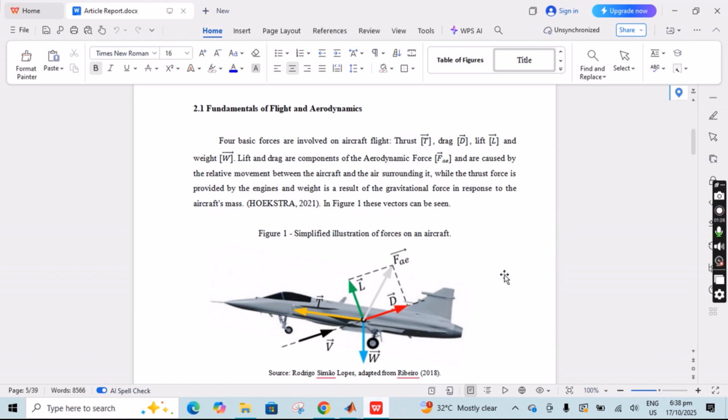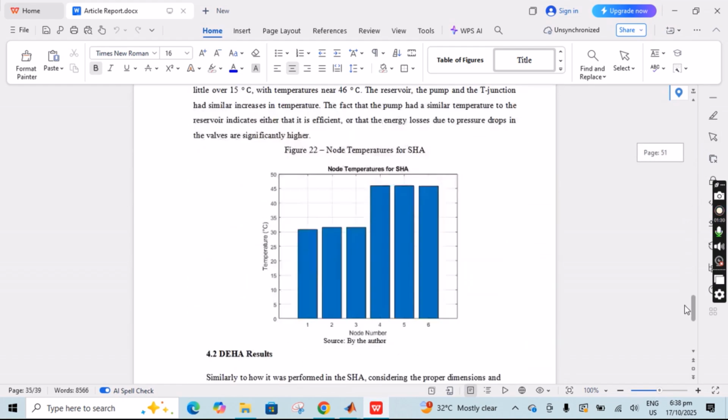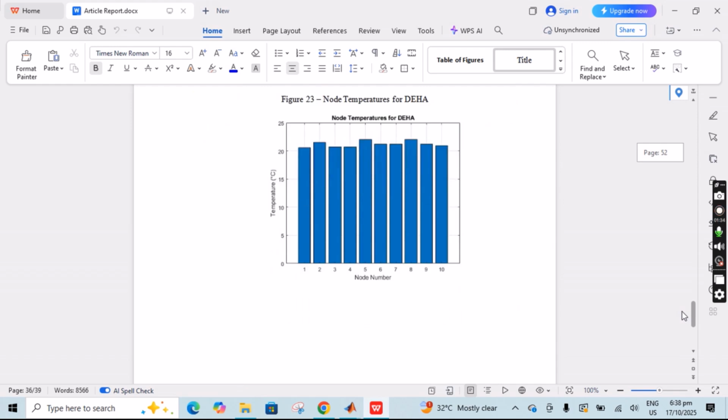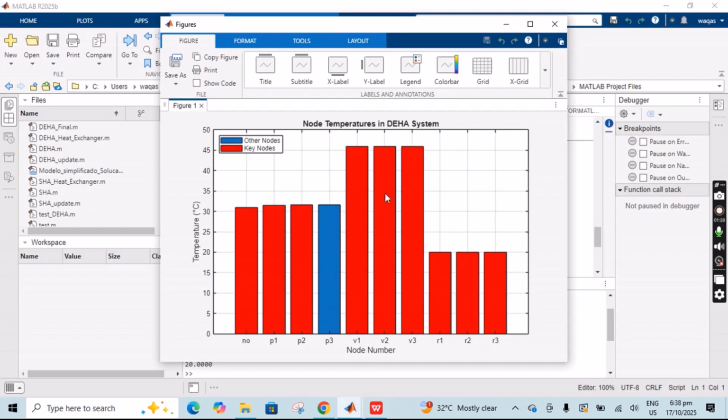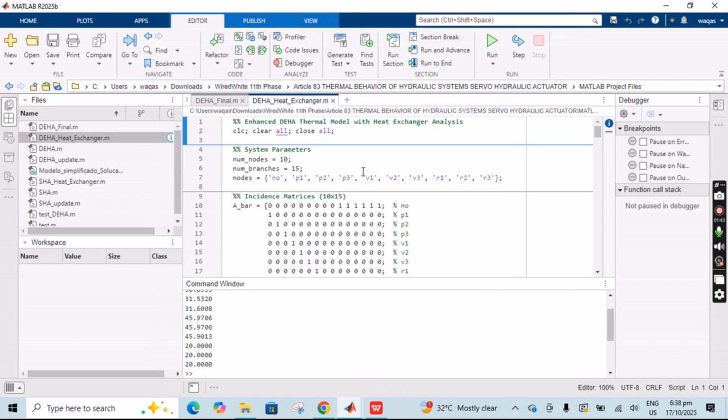Basically, this is one output result: this is SHA and this is DEHA, so it is just a color difference. Let me also share these results. It will have multiple results, but you will get exactly the same results I have developed.